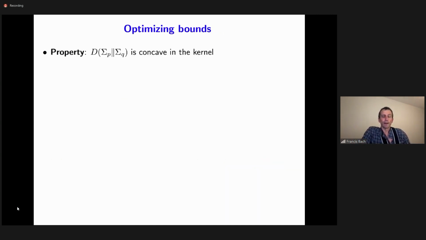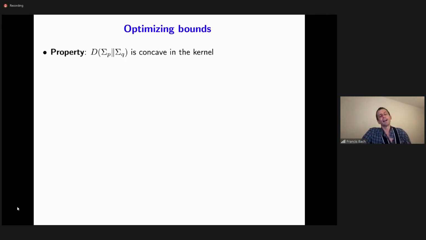All right. A few extensions before finishing. What I learned in my PhD with Mike Jordan is that if you have a lower bound, you should try to maximize it. It's the beauty of lower bounds. The beauty of variational inference is that you optimize the bounds and you always make progress. So can we do it here?